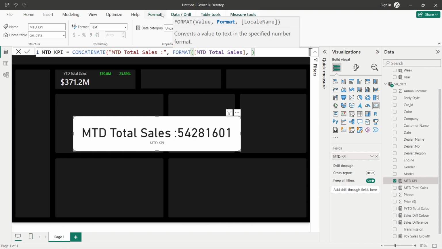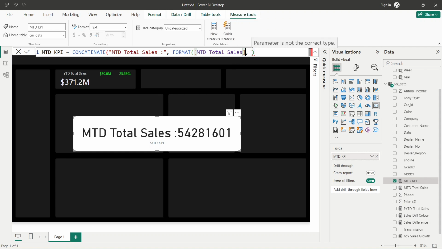First we have to divide this value by 1 million, that is 10 raised to 6. When you divide it by 1 million, we will get a decimal point over here, right? So now we have got 54.2. Now we want it to show only a value up to 2 decimal points, and a dollar symbol should be added to it.